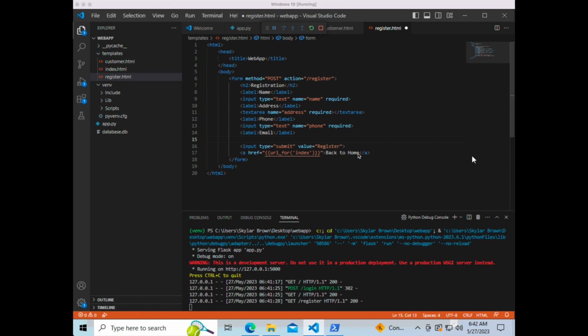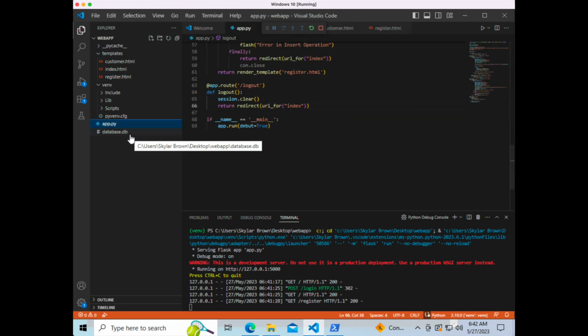Input type equals text, name equals email. Name, so text here, name equals email. Required. Okay. Let's save that. And now let's go back to app.py.